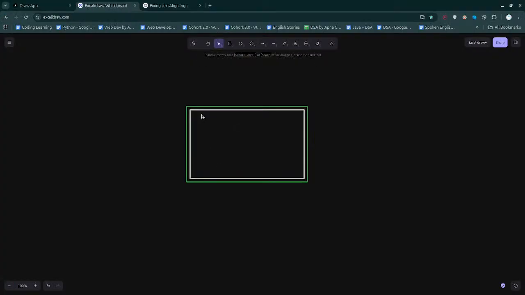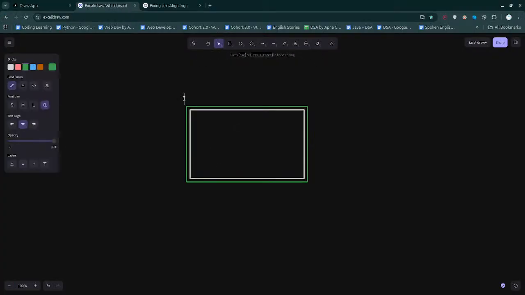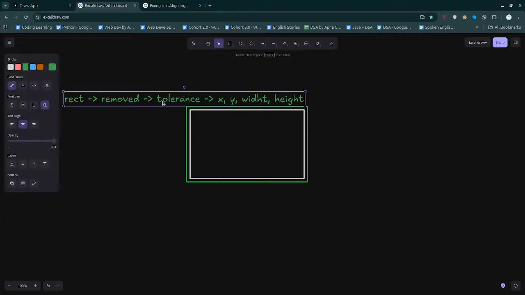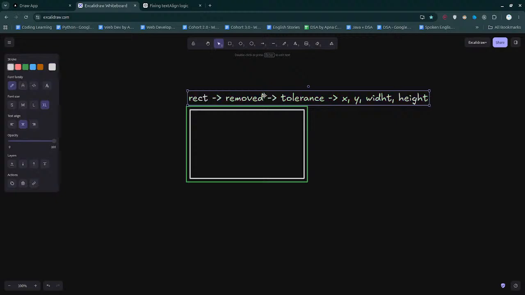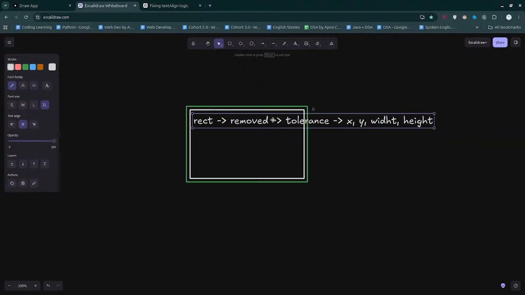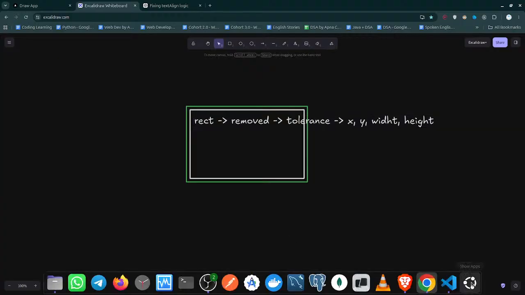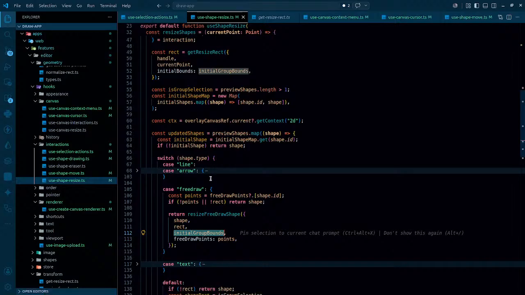And once we had this tolerance, we got rect, and when we got rect, we actually removed the tolerance and then got x, y, width and height. So once we actually remove the tolerance, rect is nothing but this inside one. So let's keep it this. Rect is the value of this, because if we actually remove the tolerance and try getting the values, what am I doing here? Ain't I doing the same thing?